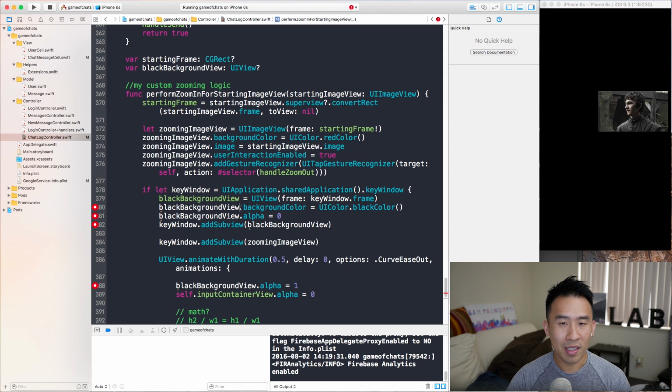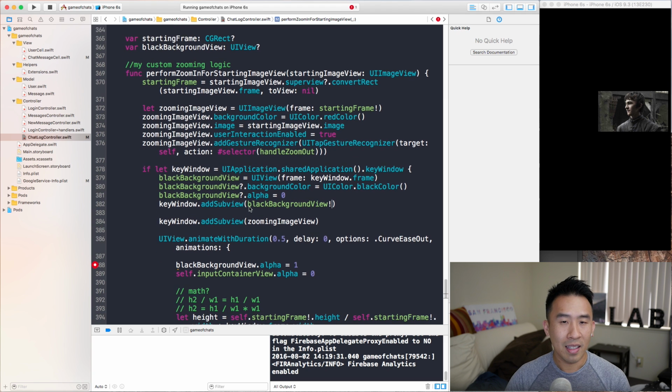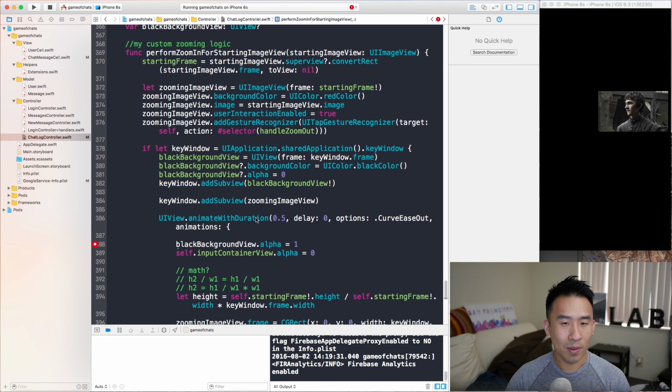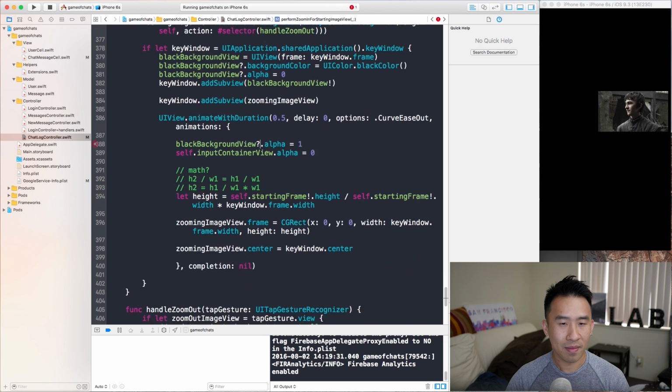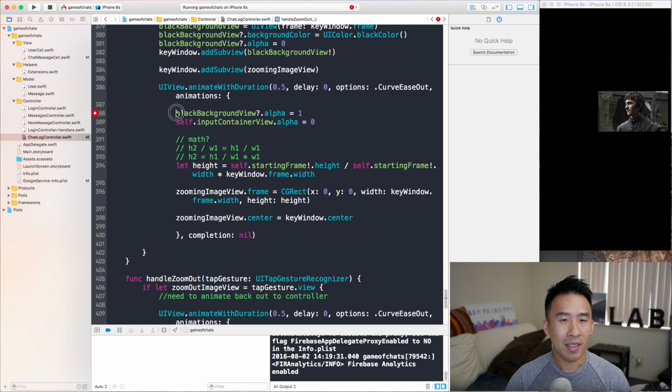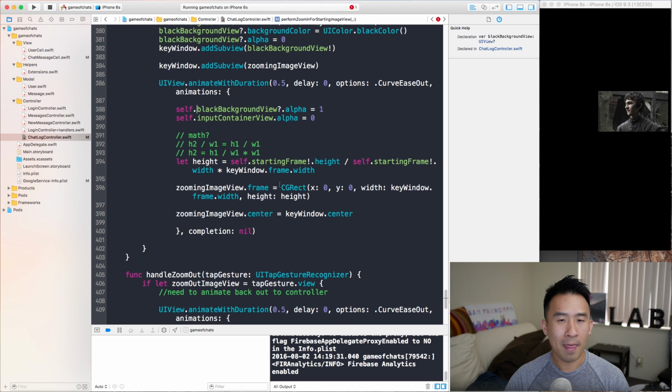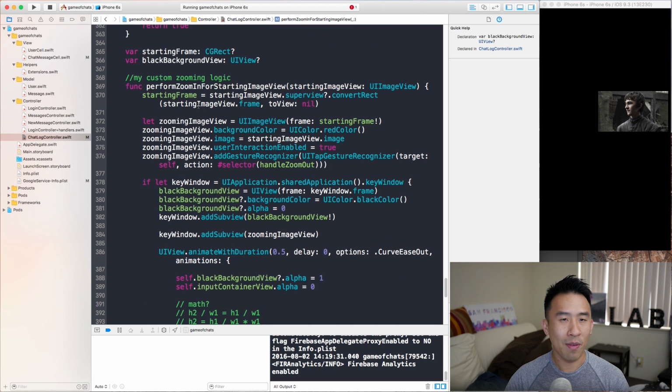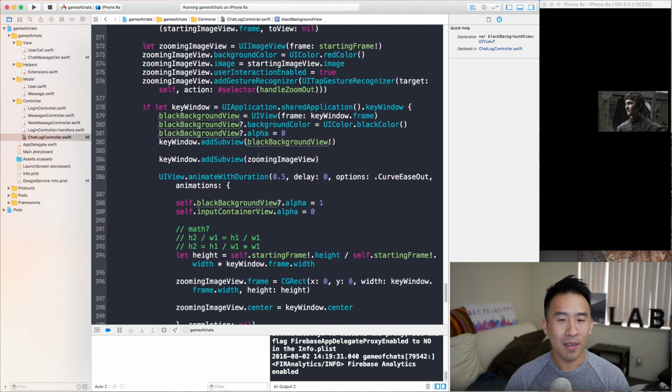And then here we can say optional there, optional there. I think this needs to unwrap like that. And here we go. So you can also unwrap or optional there. And okay. So I believe this also needs a self. And now we have this reference to this black background view.